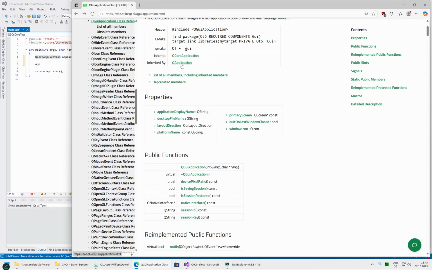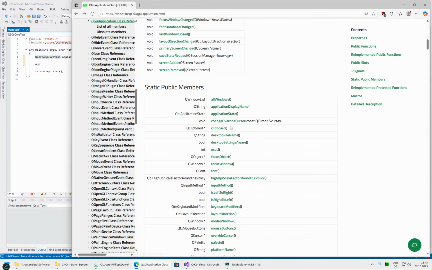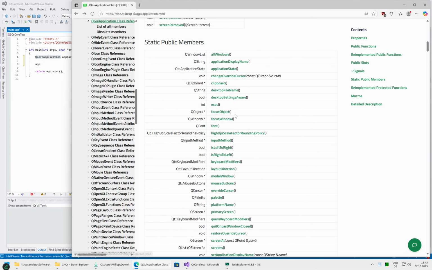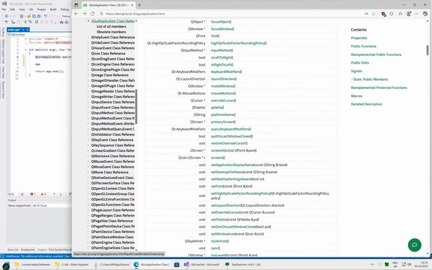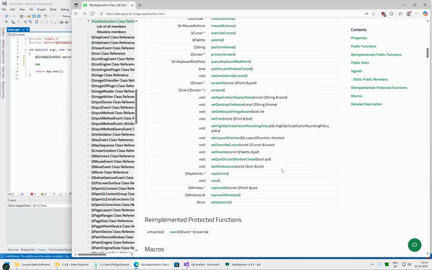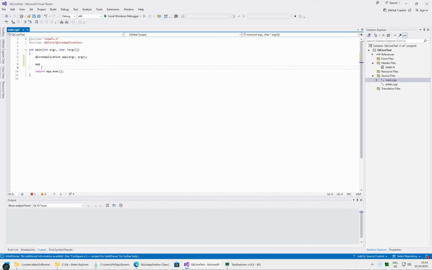You did everything just with either core or just QApplication, and it adds quite a few more UI related features like access to the clipboard, the path to your local desktop and stuff like that. You can get a list of windows, so many things that you might want to do, you can do with that already. But as I said, for starters, we will just use the non-graphical version.